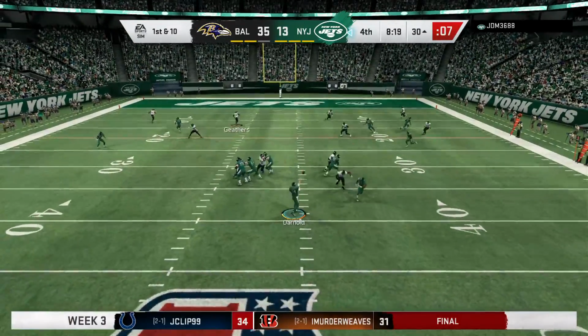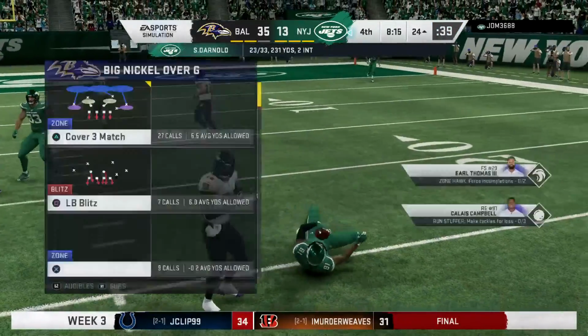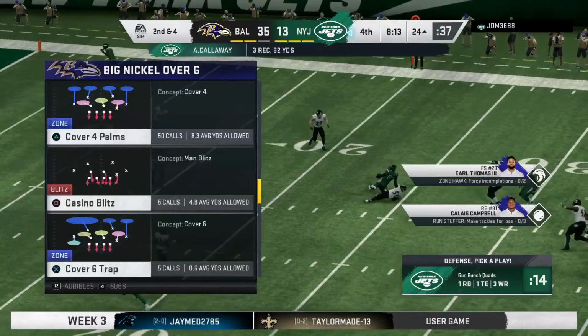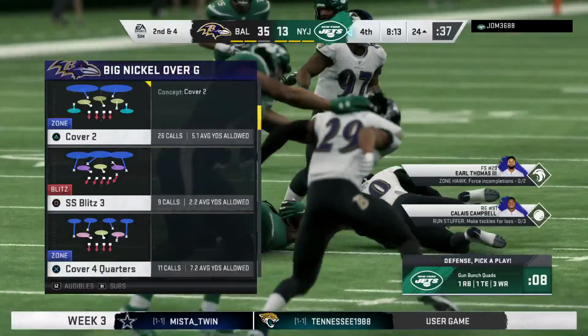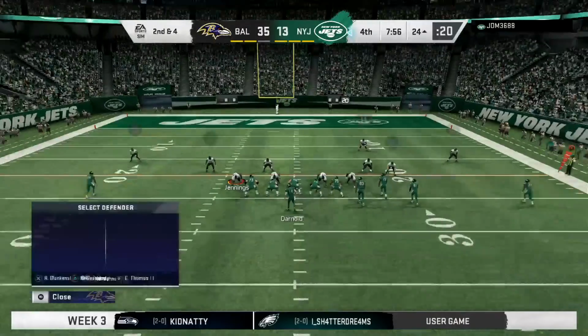On first down, Darnold. That's taken in by Callaway. A gain of 6 there on first. You got the big lead defensively. Willing to give them that underneath stuff, right? And this is why you work on your tackling. Tackle them after the catch, inbounds, keep the clock running. Just go ahead and bleed the game out that way.